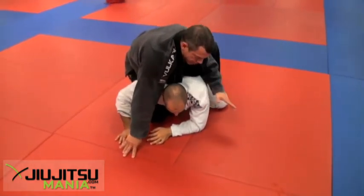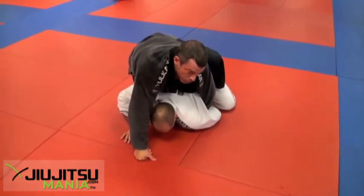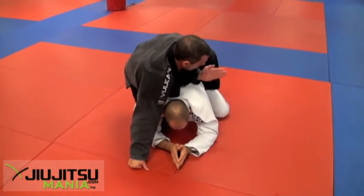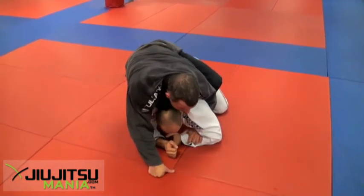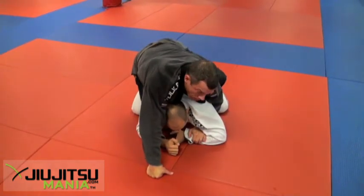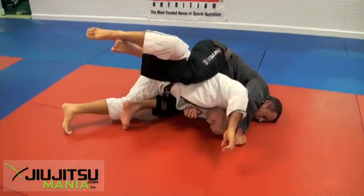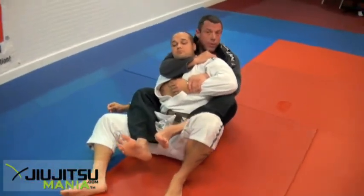This is another detail that a lot of guys struggle with. I mark this arm and I collapse it. One of the reasons I collapse it is it gives me a better chance to roll Rob. The subtlety of the roll is this: I'm always trying to take Rob over at 45 degrees — not square or perpendicular to his body, he's too big. If I try and pull him straight sideways, Rob's got too good a base. So I'm trying to take him over a quarter turn, and at the same time my opposite leg — my right leg — is just hooking him up a little bit to elevate his hip, and I'm in a really good attack position.